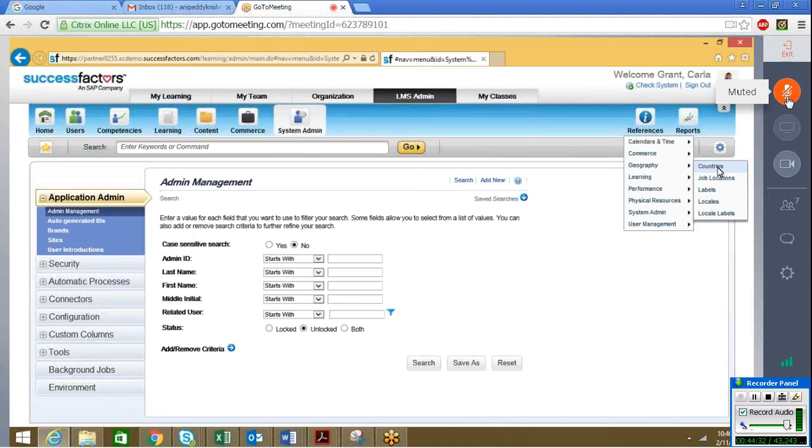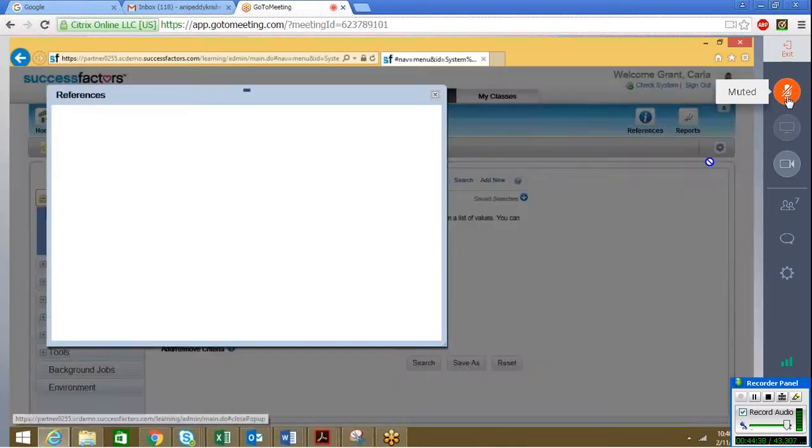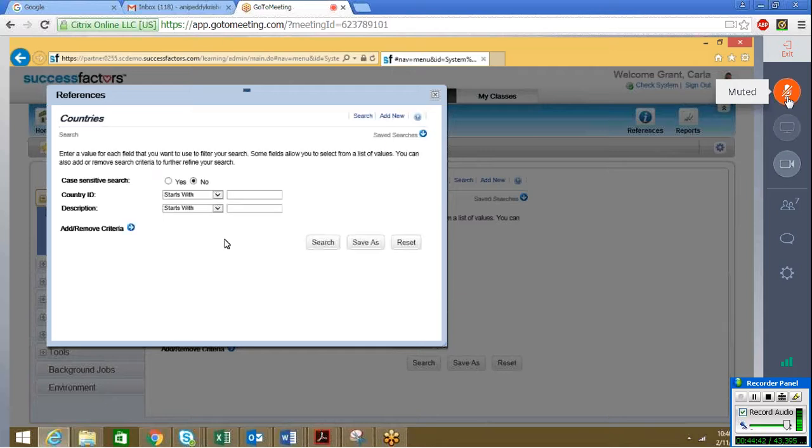Similarly, we have to create a country here under country so that there will be no mismatch, when we are uploading users pulled from the test system to our LMS system under one of the Excel sheet fields where country is located.